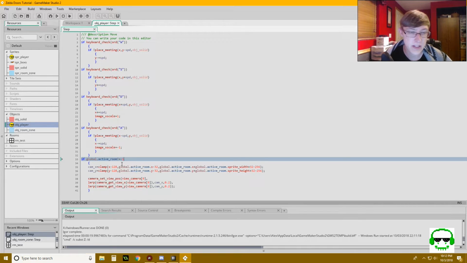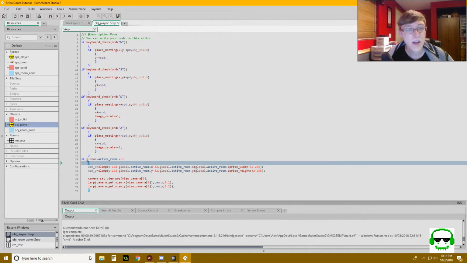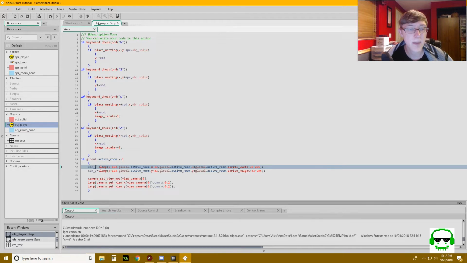Just to make sure, we have this safeguard. First thing in this bracket, we want to say cam_x equals. And this is where we're going to put our clamp function, because we want our camera to be, and this is half of the camera height and width. You can put in your own numbers for this, of course. But we want our camera to be at -128, -128 from our player. That's where we want it to be. So that's what we're going to do.